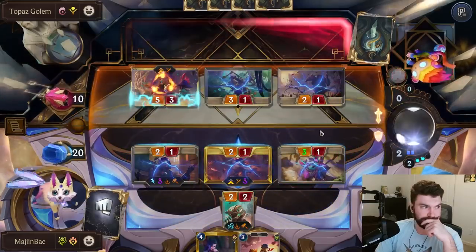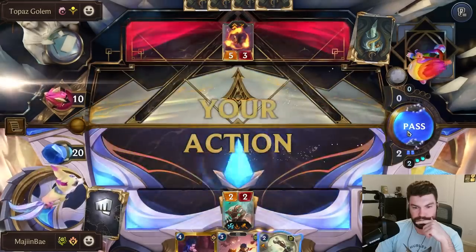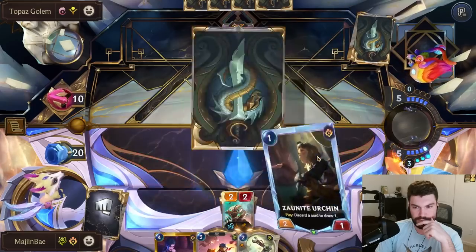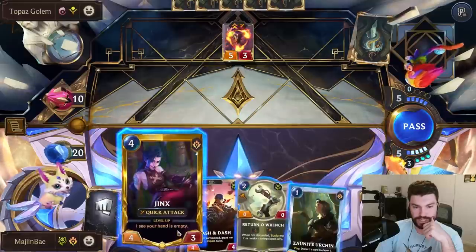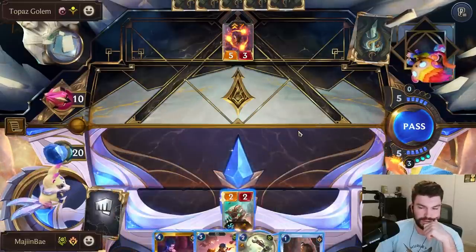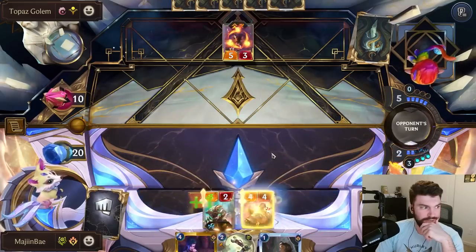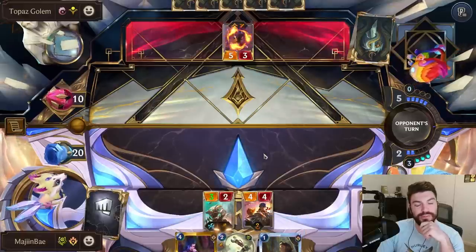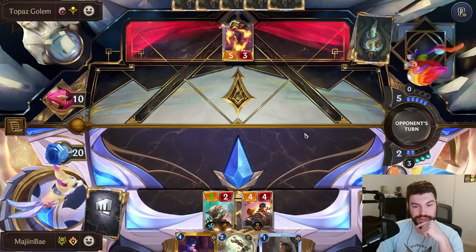Sure. Mana gets a bit awkward. That's fine. All right. Let's get to it. I could go like Jinx, Wrench, Jinx, Urchin. Is that better? Don't think so. I think we just play a normal game here. Like, we just play a normal game, and then I play Jinx. Because if I make that line and they kill Jinx, then I'm like, ah. Now what do I do? I don't know how they kill Jinx, but, you know, maybe they do.